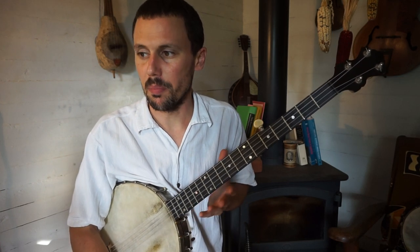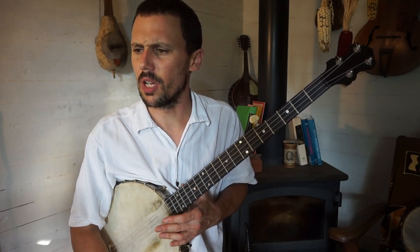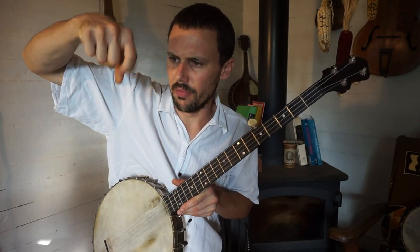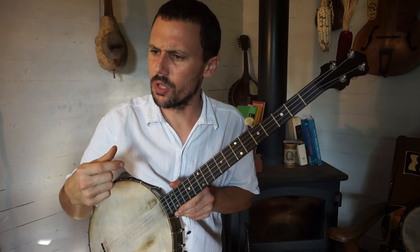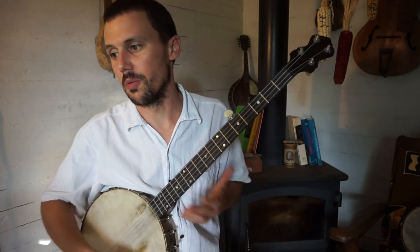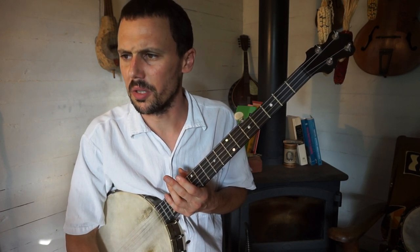Secondly, how do you actually pick the strings in two-finger style? Different players seem to adopt different techniques. Some appear to use an almost vertical action with the fingertips or picks, while others have a more rolling motion with the ball of their finger along the strings. I see. Does this vary with different string materials? Okay, Rob, well, let's see if I can pick that apart.